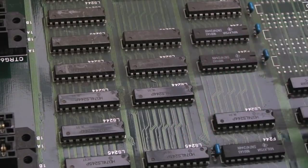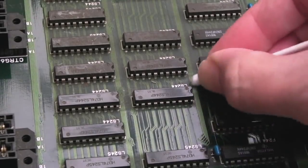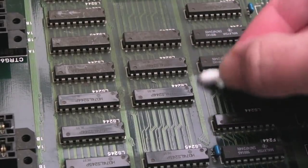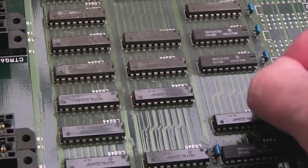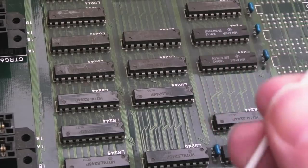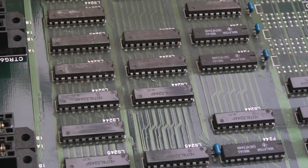I know it's a bit over bright in here, and you can see how clean that area is that I've just gone over. Now I'll probably go over that again with IPA afterwards and then a dry cotton bud, just to make sure it's super clean. But I just wanted to show you that you can literally just use dry cotton buds sometimes with these. Depends on the type of dirt that's on there.